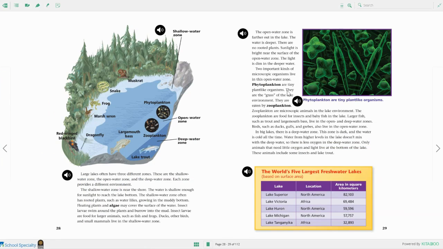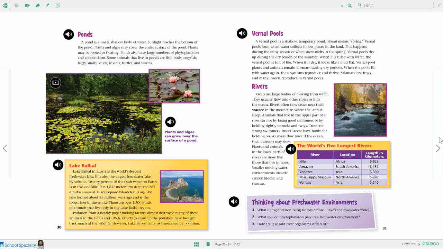Don't forget, our V also stands for vocabulary. So phytoplankton, zooplankton. Oh, okay, that's probably what this is. Algae. All right, let's see if we have any other vocabulary words. Source. Okay, I know what source means, but maybe I'll learn about what it means when we're talking about these bodies of water. And lastly, E is our end of article questions.